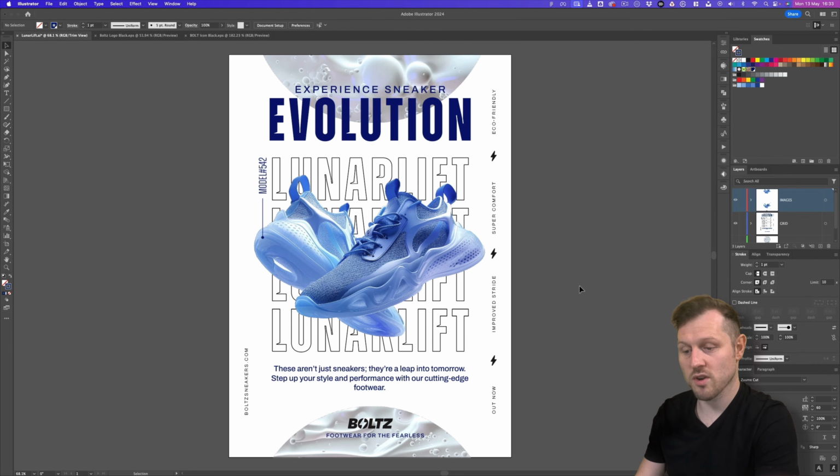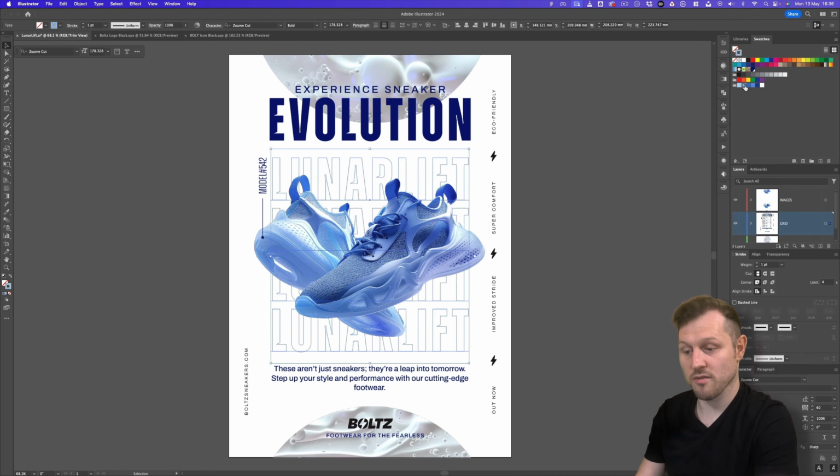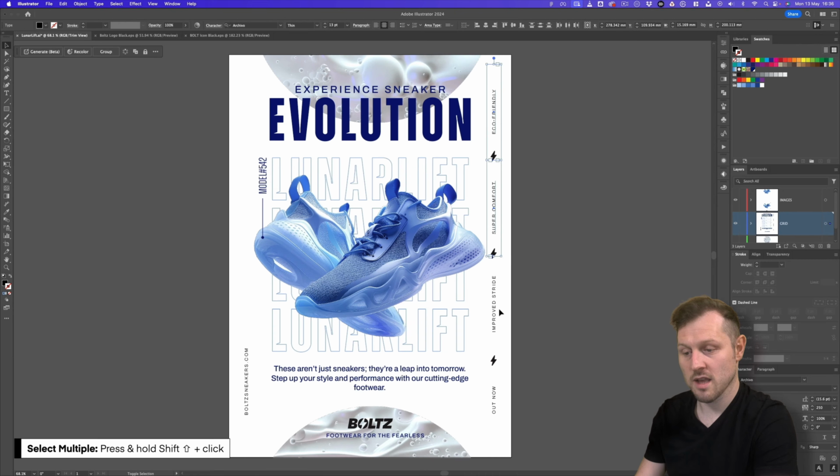So next with the selection tool, I'll select the type in the middle. I'll make sure the stroke color is selected down in the tools panel and then choose one of the lighter shades of blue from the theme. I'll select the surrounding footer elements, make sure the fill color is selected, and down in the tools panel, I'll set this to the same color as applied to the middle type.